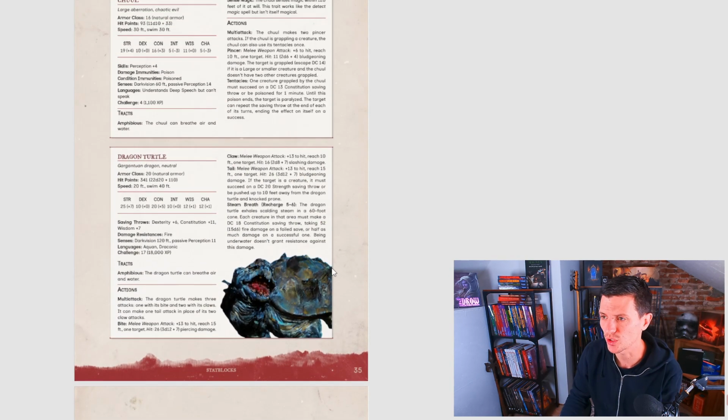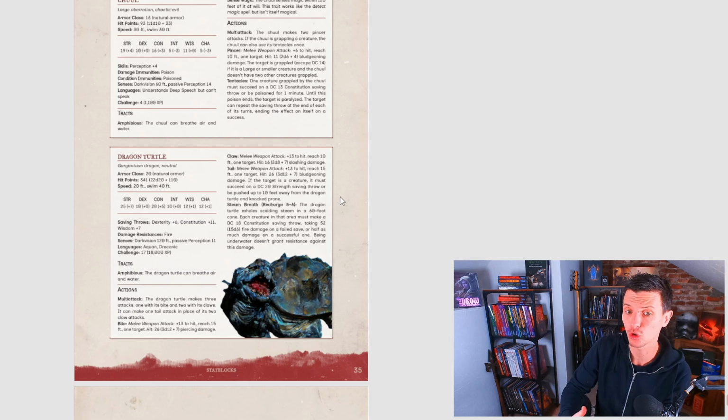The only issue that I have, and this is a big one for me, it's always been a big one for me, ever since I played D&D: it should be turtle dragon, not dragon turtle. Because it is a gargantuan dragon. It's not a gargantuan turtle, it is a gargantuan dragon. So it is a turtle dragon, because it is a dragon that looks like and resembles a turtle.